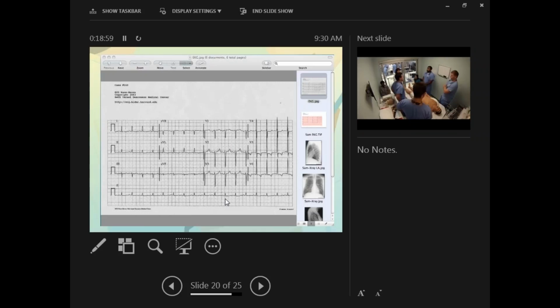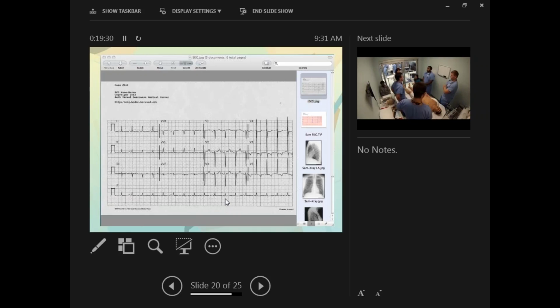Usually we have the EKG or something first, and then all the images will be on either the left or the right, and you just click or push the down button to go from image to image. The main one this really affects is the Frank case, because they might not order certain lab tests, so you have to click on which lab you're going to show them. For Sam, which has an EKG and chest X-ray, I didn't cover this, but depending on how the time goes, it's usually one of your first cases, and you might need more time to get through the case.